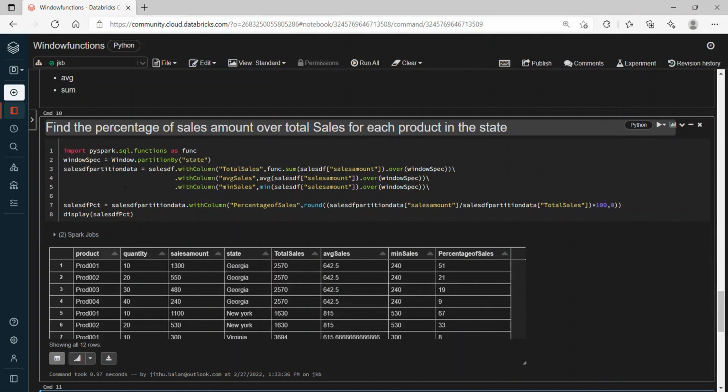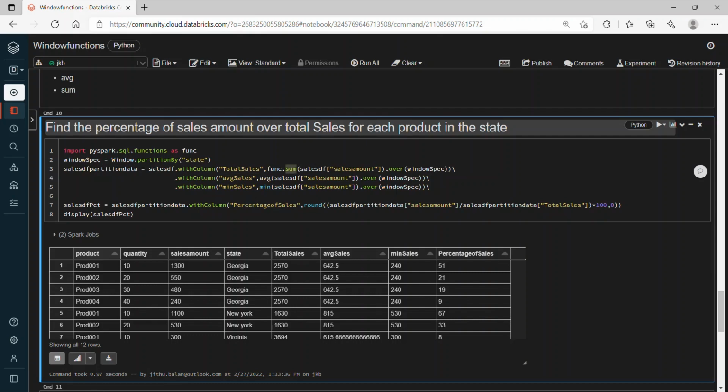Here, if you look at the sales partition data, this DF, I have added total sales. For that, the sum of the sales amount for that partition. So how it calculated for the partition, it will sum up 1300, 550, 480, 240.